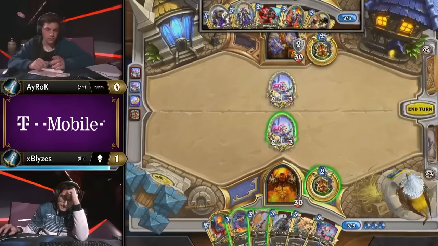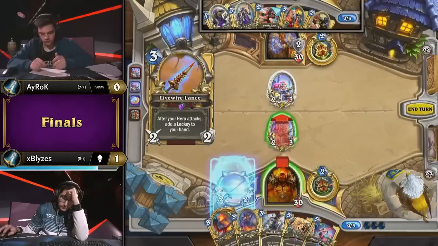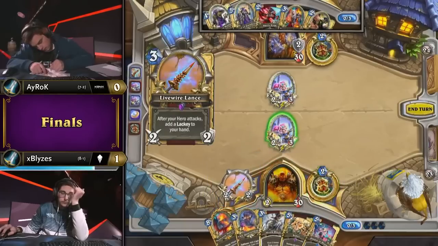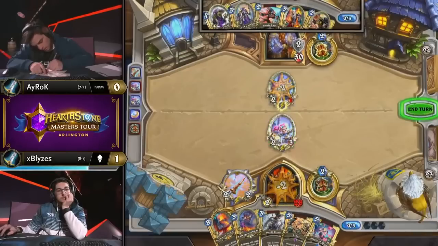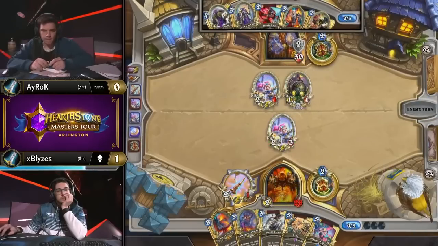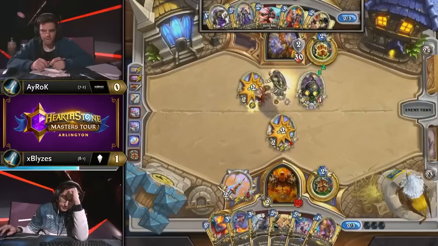But a pair of Bomb Wranglers on board. Yep, this is Galakrond Warrior Mirror. Control Highlander Warrior. Oh, Control Highlander Warrior. I don't know why I thought xBlyzes was playing a Galakrond Warrior. I just misspoke there. You are correct. It is a Highlander Warrior. It is a Bomb Wrangler mirror on the board currently.